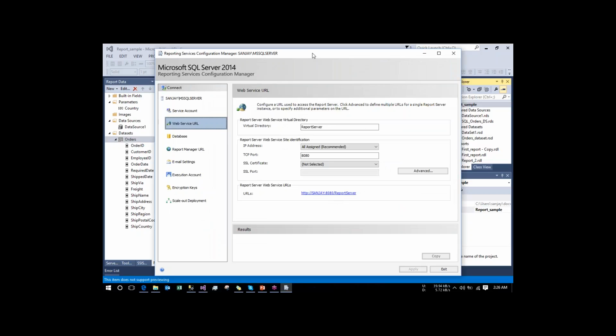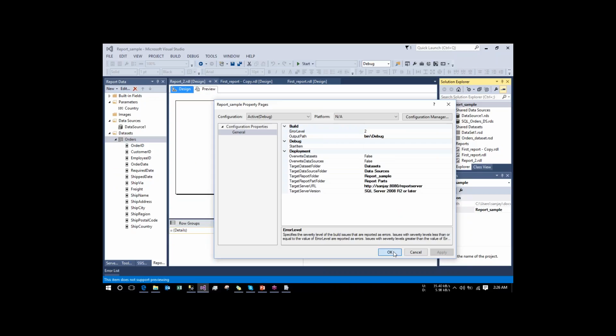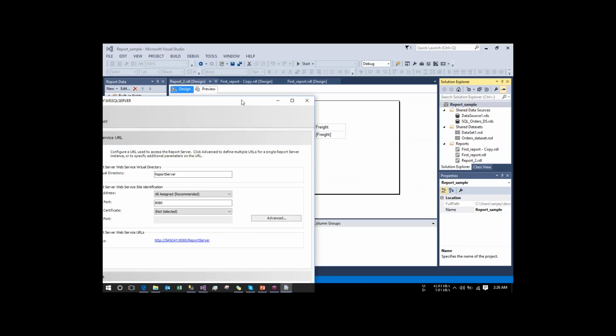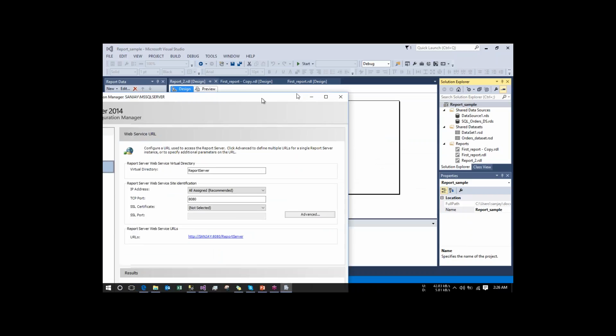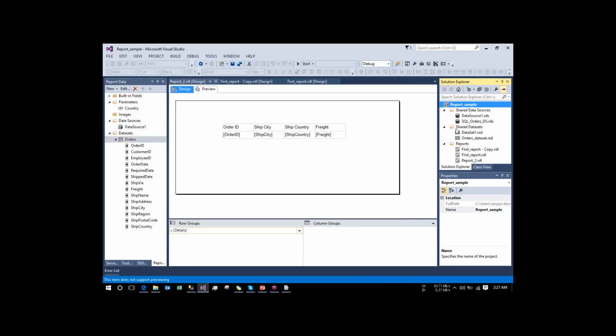So let's minimize it. Click OK. And obviously when you face any error, you need to change the port. This TCP port is 80 by default, but if you find any difficulty while deploying, simply use another one. I have tried this, so my machine is working now. Earlier I was facing the same error, unable to find the server. I found an article saying to just provide the 8080 TCP port. It's a free port on our machine, so after this the deployment is working.